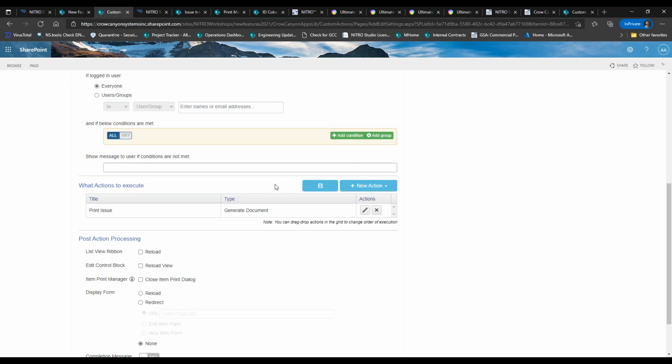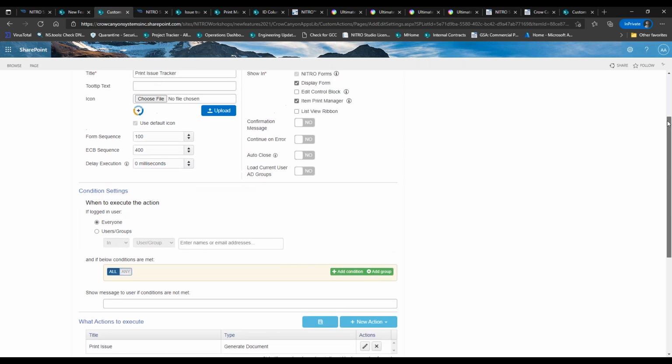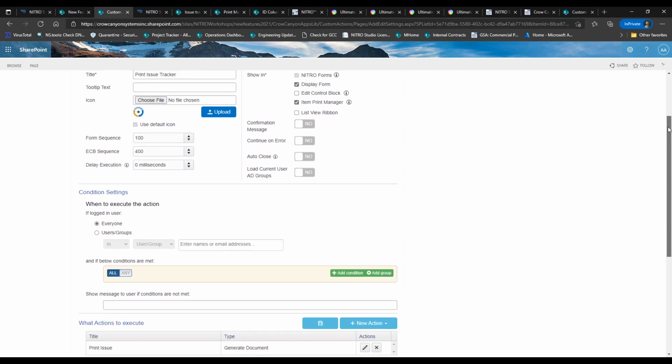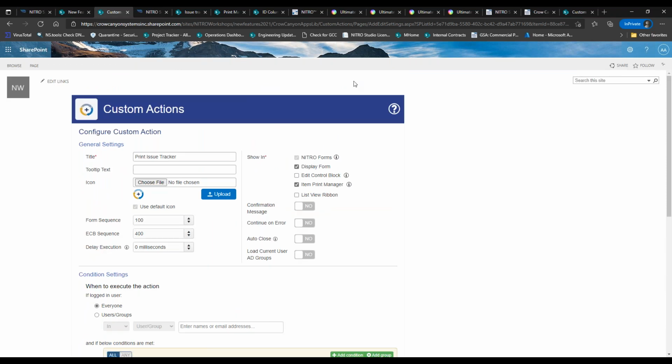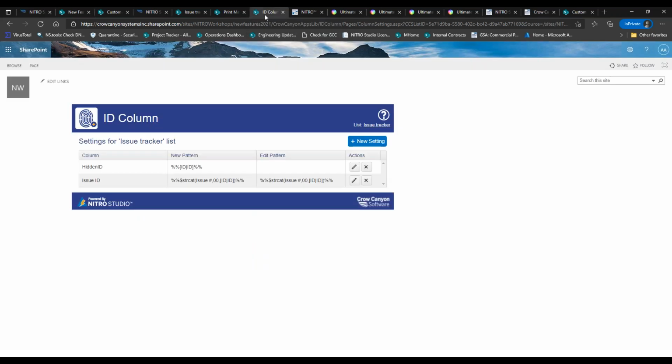So yeah, that's what we added for item print and custom actions for integrating those two features, making them a little more augmenting of the functionality that was already there for those two things. The other two things are a couple of really big releases that we did separate workshops on, so I'm not going to dig into them in great detail, but if you have any questions on these, certainly pipe in and let me know.